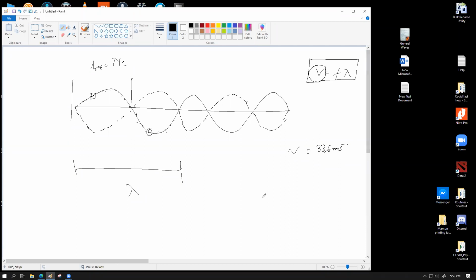If the frequency of the source is high, then we're going to have a small wavelength, so we're going to have too many waves produced every second. The waves are going to be really close to each other. If we have a low frequency, we will have a large wavelength, so fewer wavelengths. But in every 1 second, both of these sound waves will be covering a total distance of 336 meters.